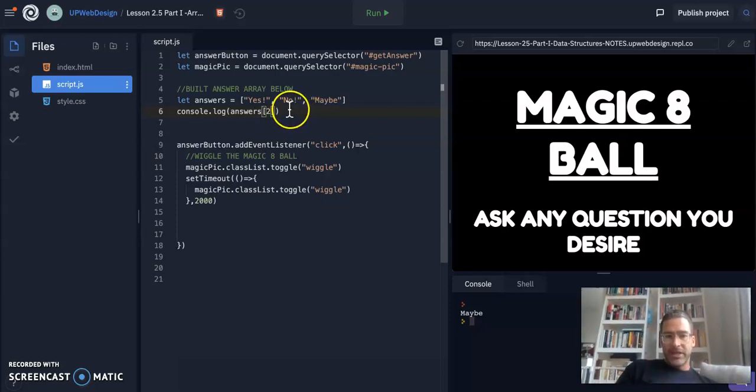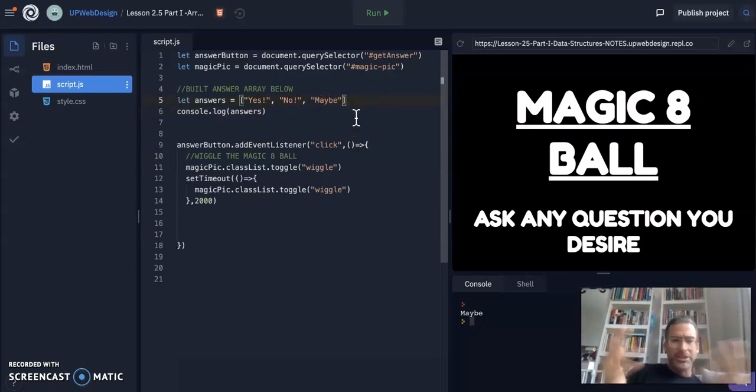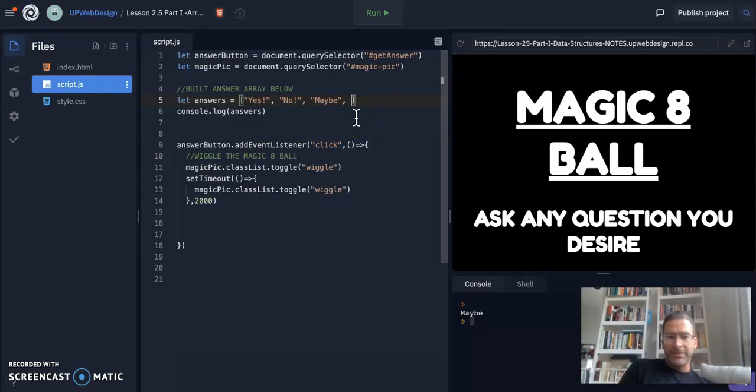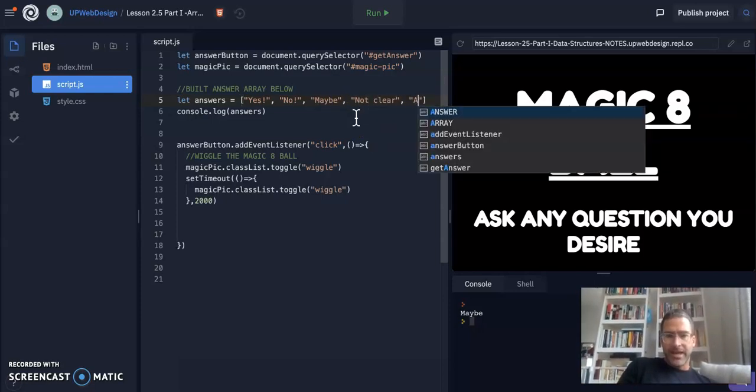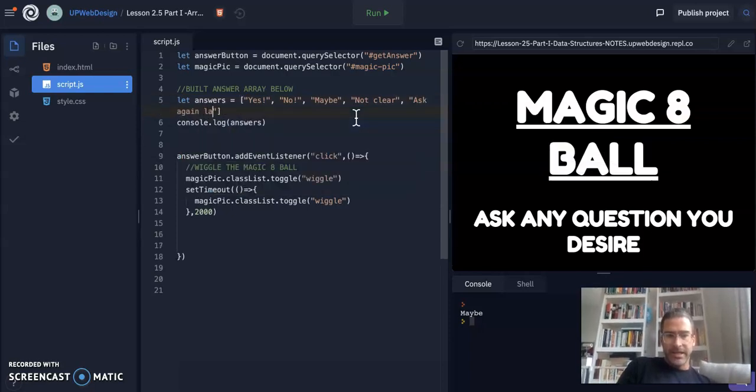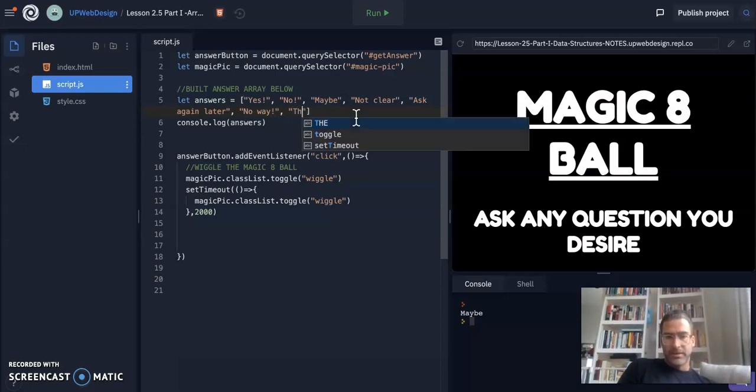And what we're going to do now is go back to console logging answers and add a bunch of different answers. Like in a Magic 8 Ball, some of them were like not clear, ask again later, no way, the likelihood is good in your favor.